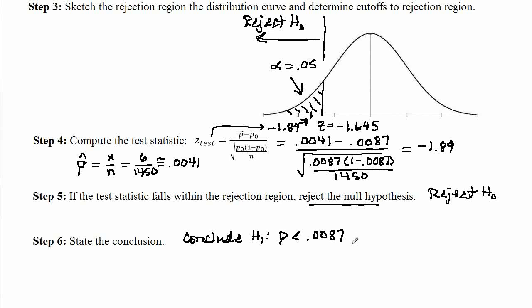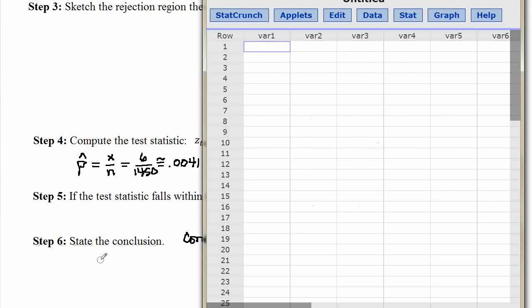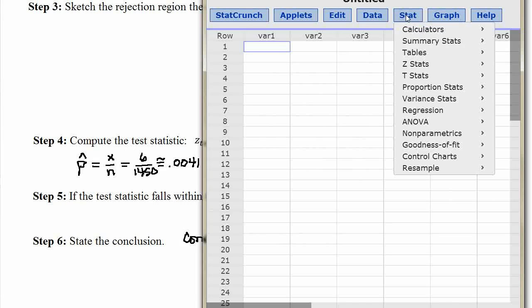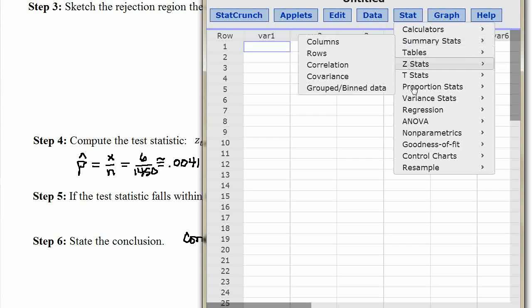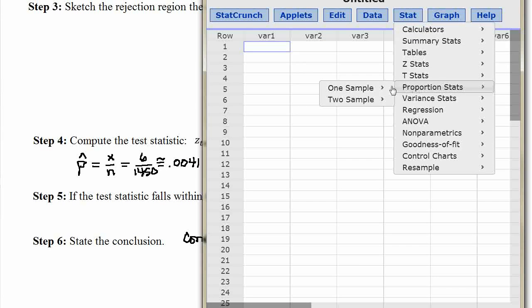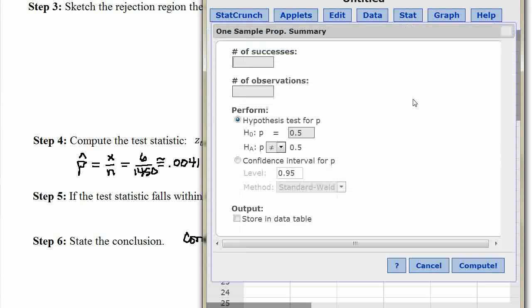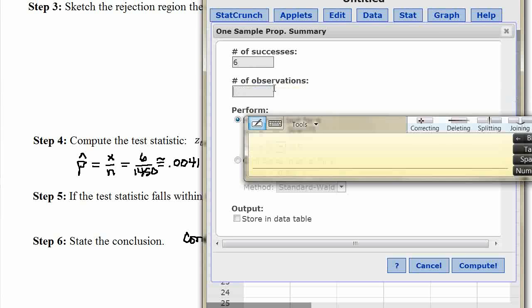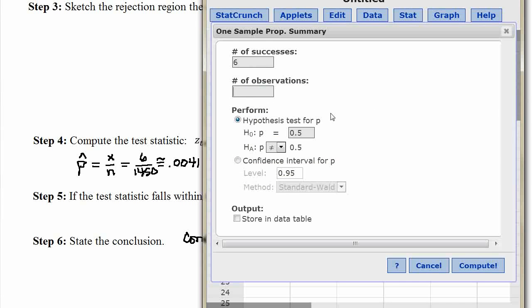Now, we can double check some of our work here using StatCrunch. So if we open StatCrunch, remember we want to go to Stat, and then we are doing a proportion test here. So it's proportion, one sample, and then we have summary data. This is not raw data that we're using. Our number of successes were 6. Our sample size here, the total number of observations, was the 1450.